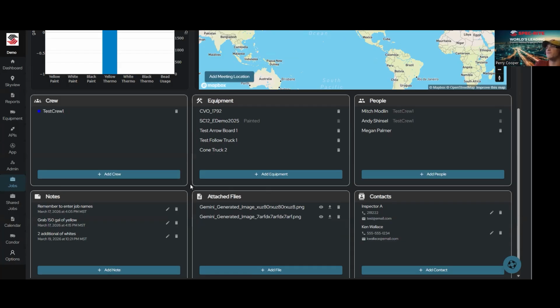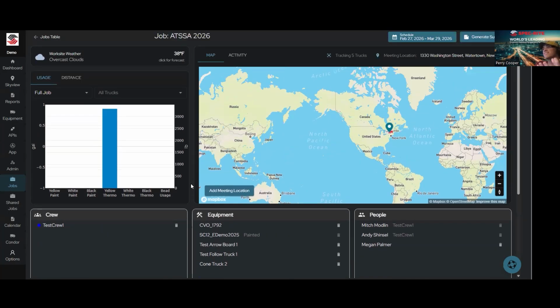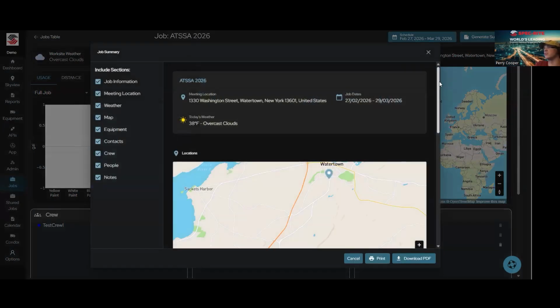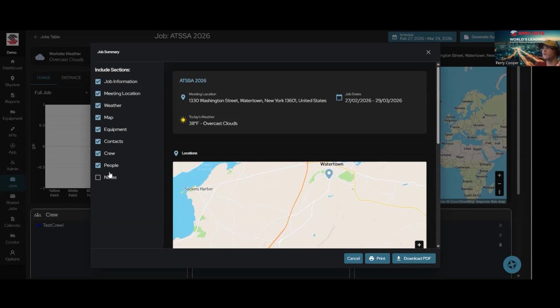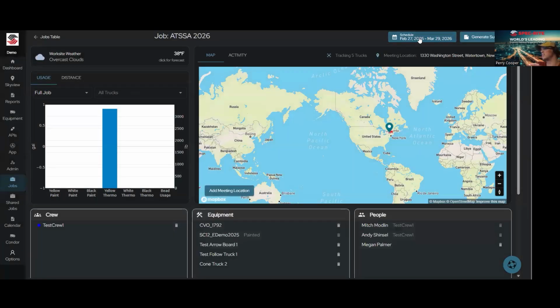Now that you've got all this information populated, we're ready to schedule a job itself. But before we do that, though, we can actually generate a printable or shareable summary for this entire job based off all the information that we have included here. So if we need to print this off or send it to somebody, we could easily do that here by printing or downloading. And this is also customizable. So if you didn't want the notes on there, you don't necessarily need to see the people or the weather, you can turn those on or off to make sure that only the information that's relevant and specific is included on your job summary. But once we're done, we're actually now ready to schedule this job.